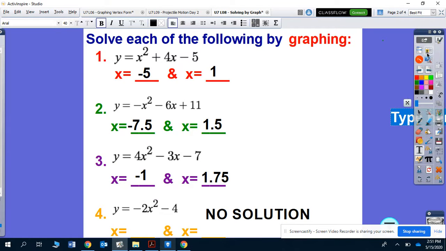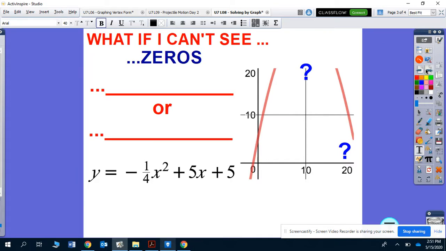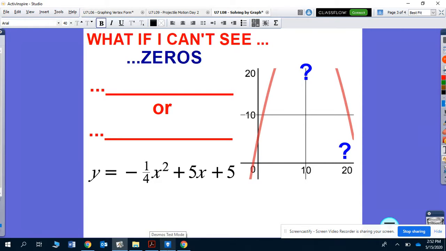All right, moving on to the last two slides, because basically what happens here is sometimes you'll type in an equation and you won't be able to see everything that's going on, right? Desmos makes this so much easier than it used to be. Back on the yellow old school TI-84s, it was just miserable.